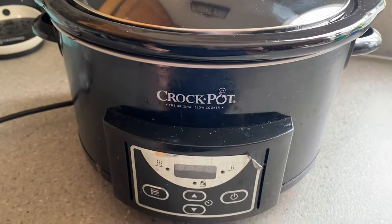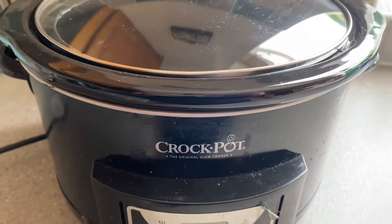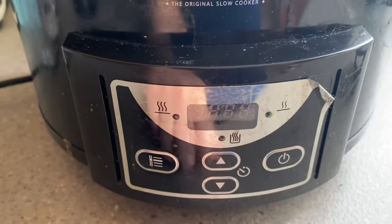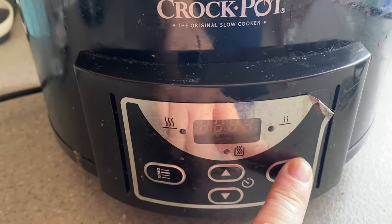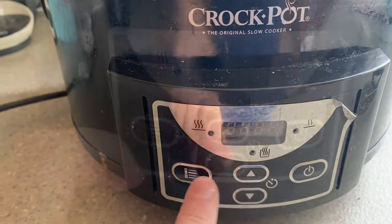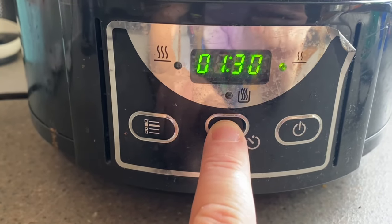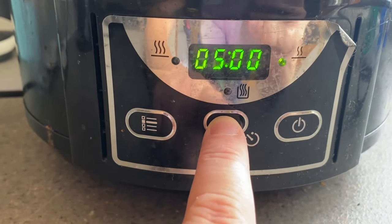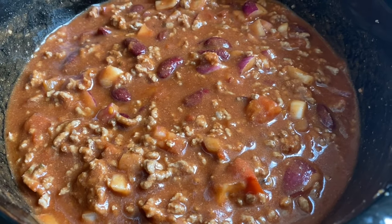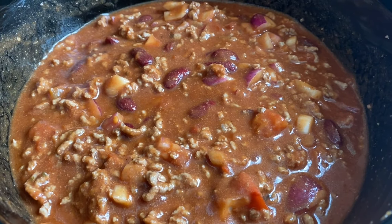My next hacks are not really hacks as such — they're about saving time on food preparation as a busy person. Not just because I'm a mum, but just generally for busy people. I think: use the gadgets. If you can spare a little bit of money to purchase a gadget that you will get endless use out of, it's so worth it. This particular one is my slow cooker. Here I'm popping in a chilli and just leaving it to cook all day for eight hours on low, so after school and after work we've got a hot, healthy, home-cooked meal with very little prep work.